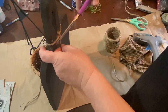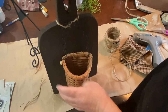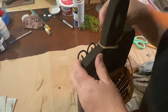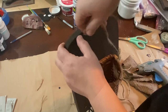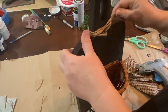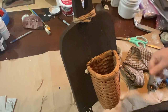I'm just playing around here trying to figure out what I want to do with these boards. There's just so many things. I feel like my mind is reeling with the different ideas that I have. So I'm just fixing it so that it is sitting flat and straight. And then I'm going to affix some more on there and just wrap some jute string around where I already tied it on, but not to help it hold the basket, just an added accent to the cutting board. I thought that would look really nice. So I wrapped that around and glued it.